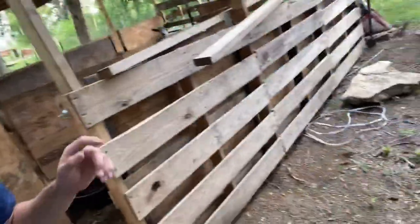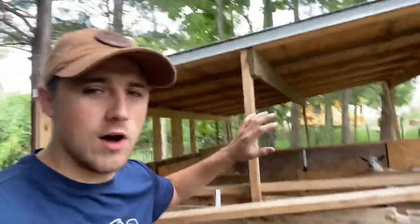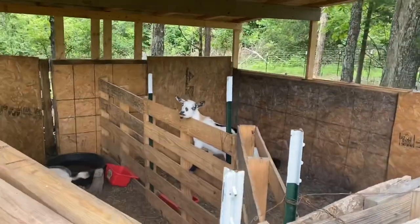The metal will eventually go up here as well and I'll make a little room. Where Toby is now will also be the room for when we have babies, to keep them protected from the weather. When that happens I'll switch them — the females will be in the side with the room and he'll be on the other side with the bigger field, they'll have a smaller field.